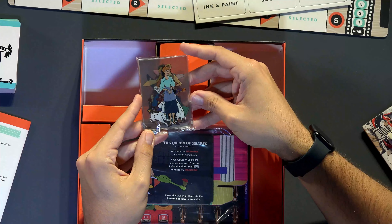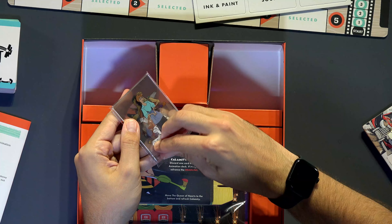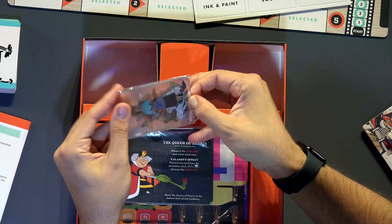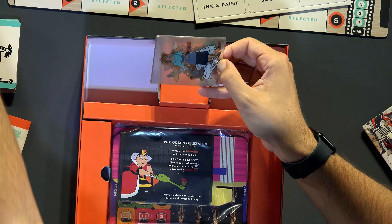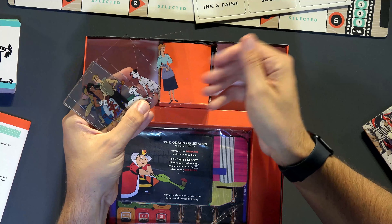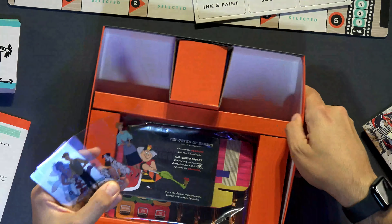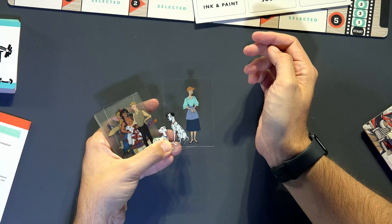These are going to be the animation cell cards — I think these are super cool. For those of you who are younger in the audience who maybe don't know how hand-drawn animation worked on celluloid — these transparent panels that were then hand painted — that's what this is a reference to. It breaks my heart that I even have to explain that. I wish Disney would get back into some hand-drawn animation. I'm not saying all the feature animated movies have to be hand-drawn, but one out of every four or five — come on, give me a hand here.